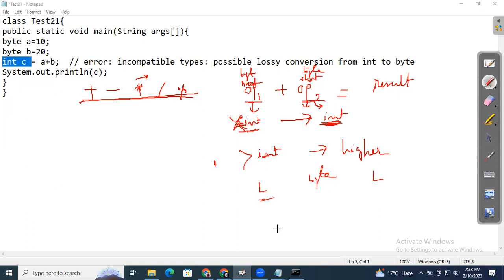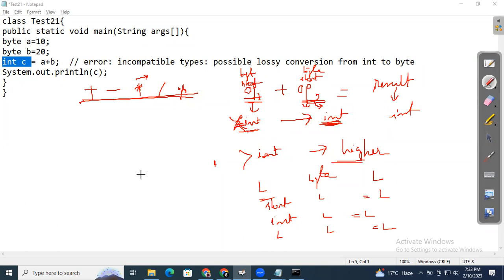Result will be long. Operand 1 is short and operand 2 is long. Result will be long. Operand 1 is int, operand 2 is long. Result will be long. Operand 1 is long, 2 is long. Result is long. So any one of the operands or both is int or lower than int, result is always int. Any one of the operands or both is higher than int, then the result type will be the higher type.